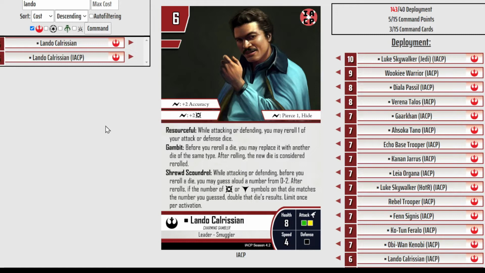This also doubles the accuracy he rolls. For defense dice, it will double any results he rolls. So like the dodge will get doubled. So if you guess 0 and reroll a white die, and you get 2 dodges, if that's relevant for some, like if the attacker has deadly. So this is a really fun ability that rewards knowledge of the dice, and it rewards it quite handsomely if you can double your dice results.